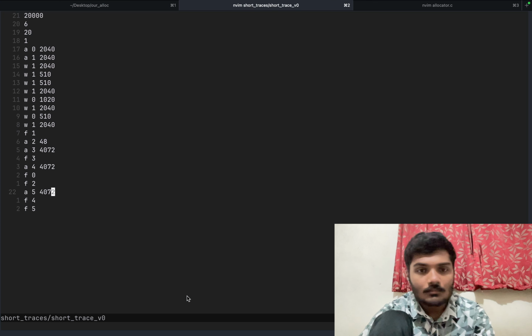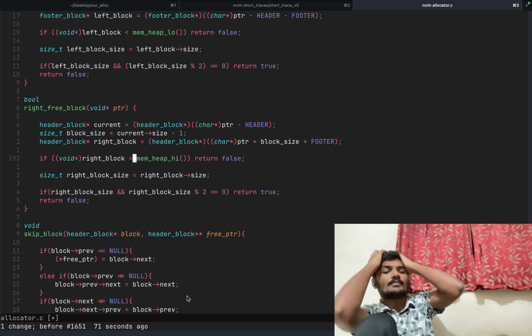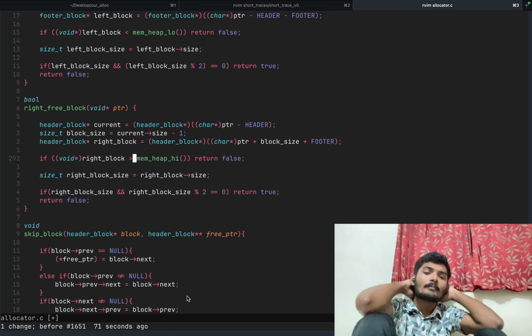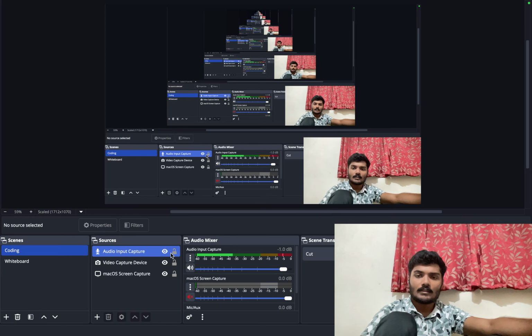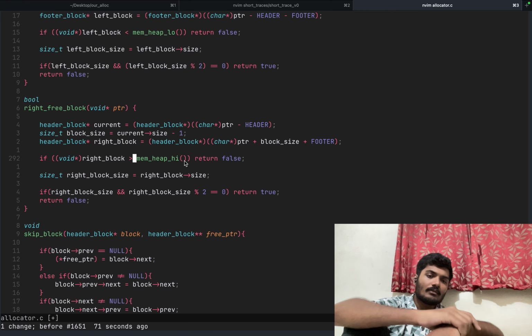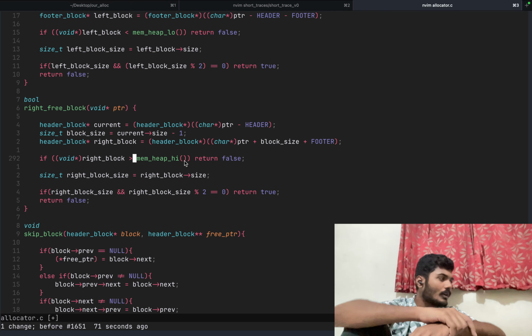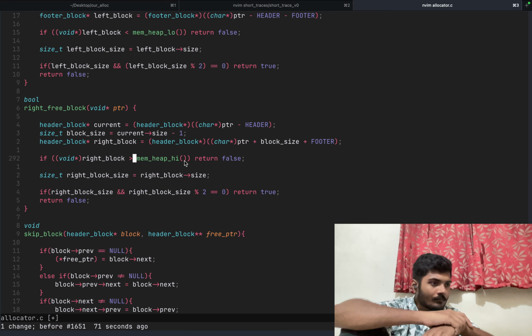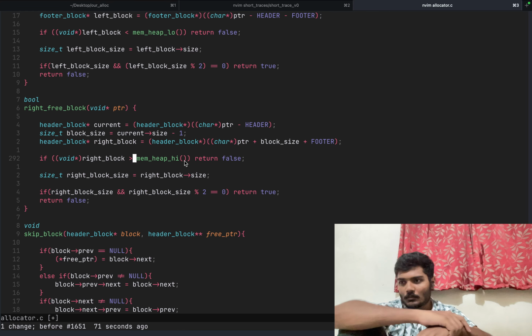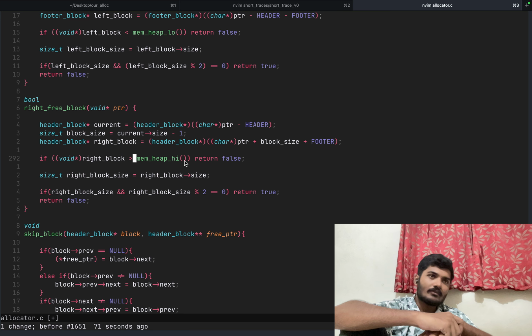What's causing it? This needs to be equal, right? Because if our right block starts from the end of the heap, we shouldn't be looking at that block. There is nothing over there that needs to be freed.